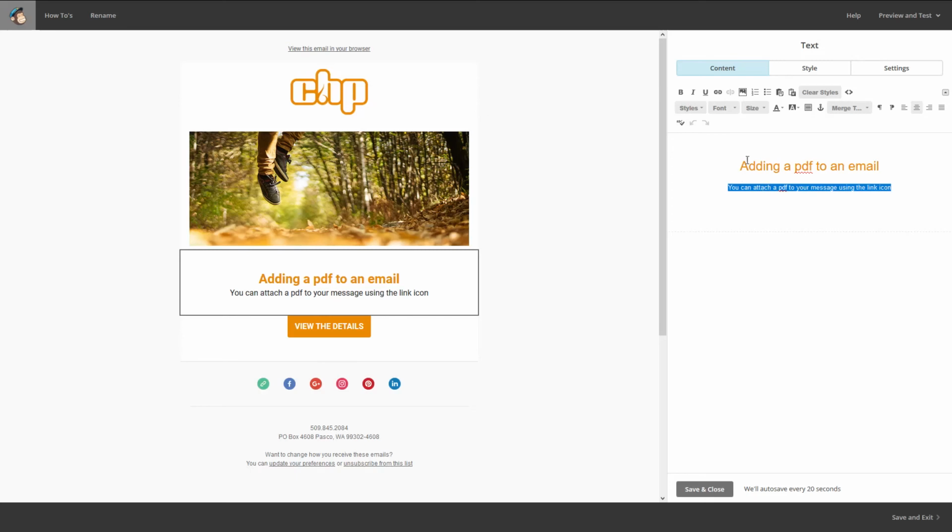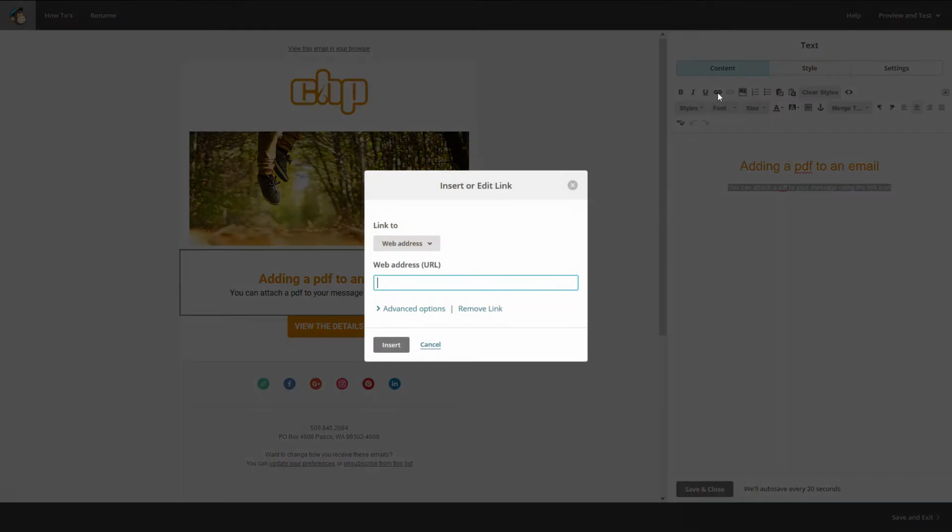Once you select your text, go up to the link icon, click on that. From the drill down here, we used web address before, but there's also email address, anchor link, and file. Email address, you just put in your email address, obviously. An anchor link is a tag that's in HTML on a website that when someone clicks on the link, it would scroll down to that area on the website. We're not going to be covering that on here. This is an option though.